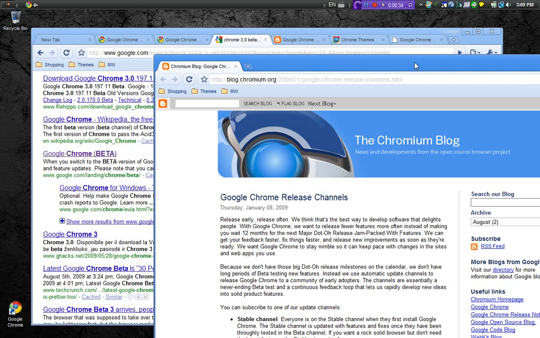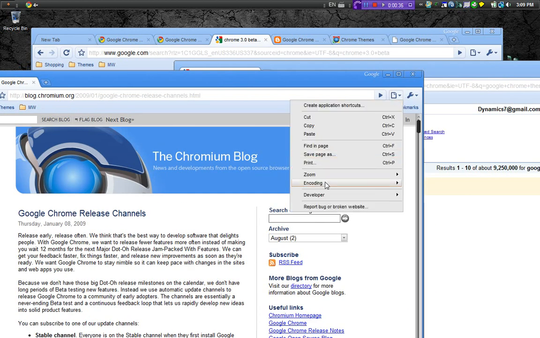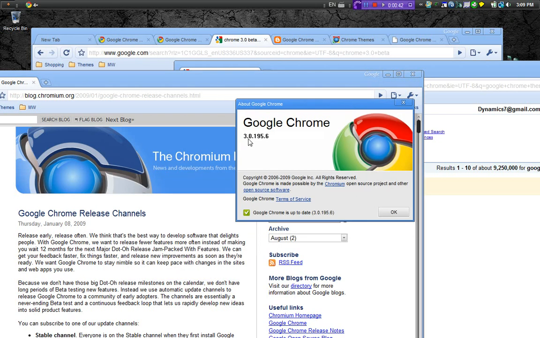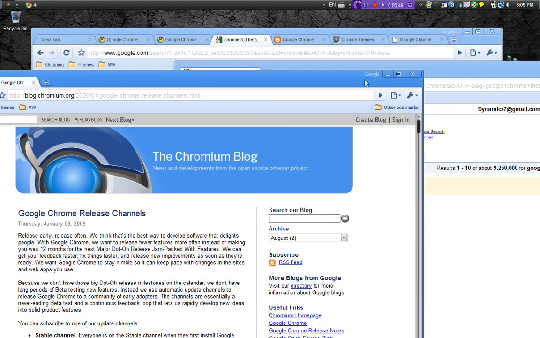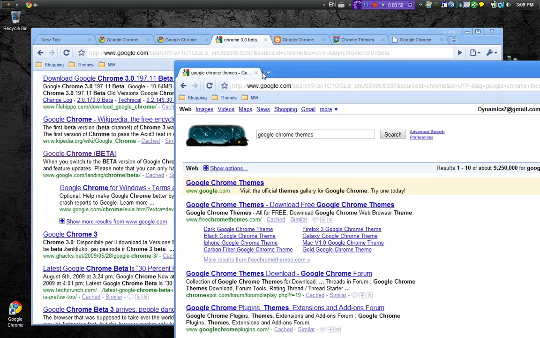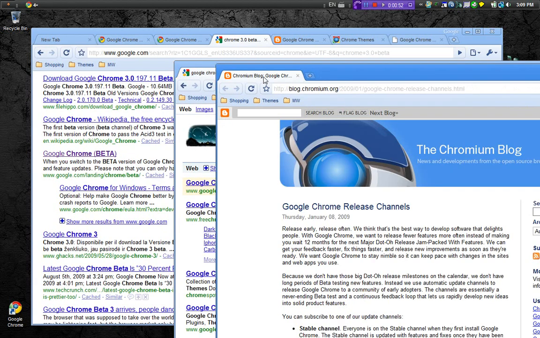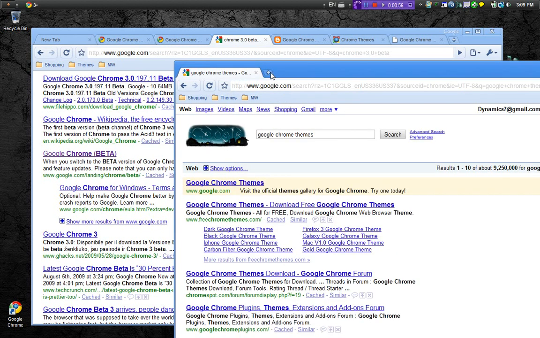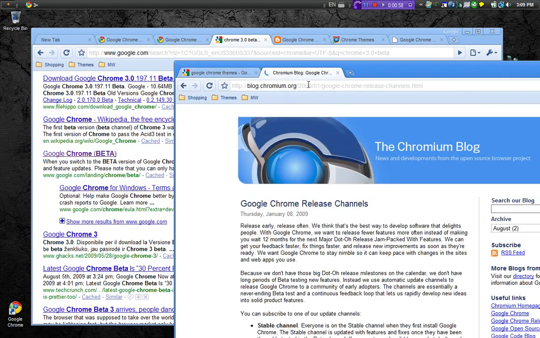This is, I'll show you the version. Let's see. There. 3.0. It's a beta version. Has the themes and everything, but this is maddening. It doesn't go back. So I have to always copy, close it, open, new. And that's just annoying.